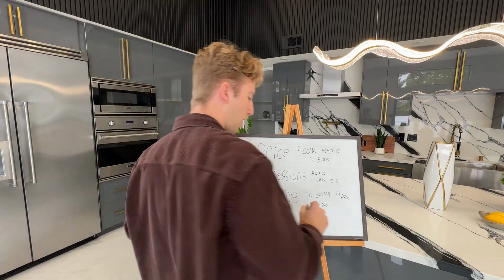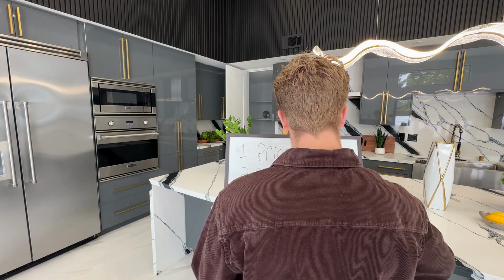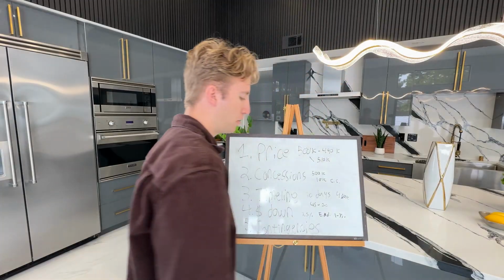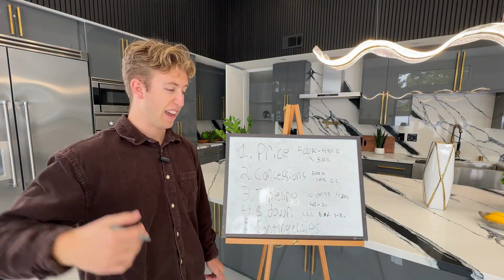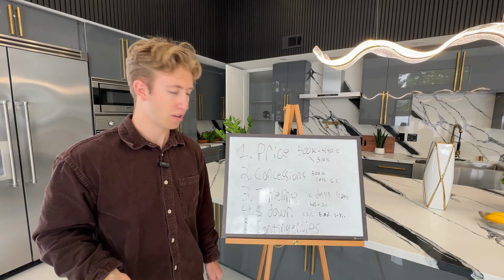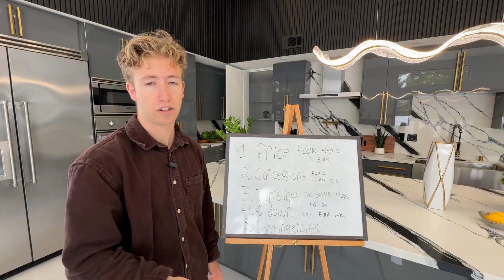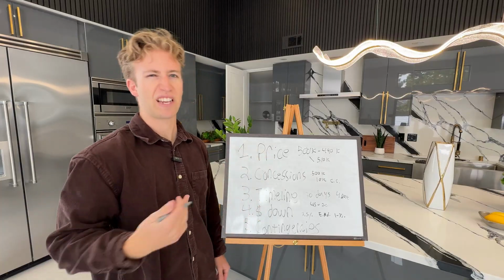The other thing to think about is the earnest money deposit. Normally, this can range anywhere from 1 to 3% of the purchase price of the home. Obviously, the more you write in there, the better it is. If you want to go higher than that 1 to 3%, it's going to basically just show the seriousness to your seller. That way, again, it's another way you can make your offer even more attractive.